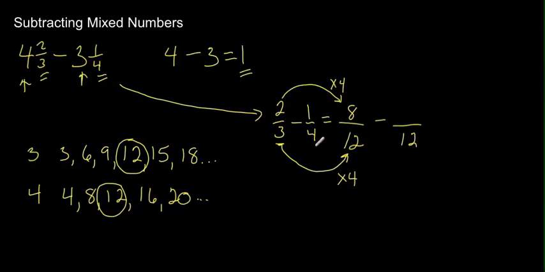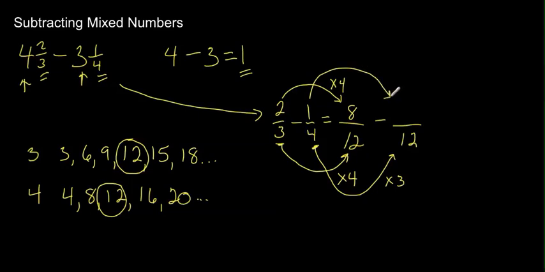Alright? And now, I come over, I have a look at this denominator here, and I say, right, what did I do to 4 in order to get 12? I had to multiply it by something, and I had to multiply it by 3. So, if I multiply this denominator by 3, I have to multiply this numerator by 3. Okay? So, 1 times 3 is going to be 3.